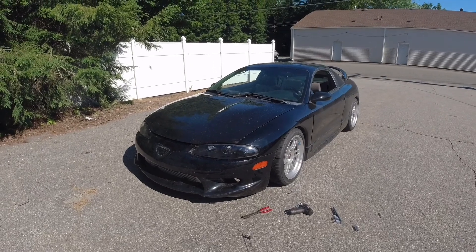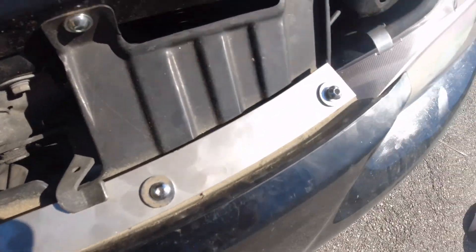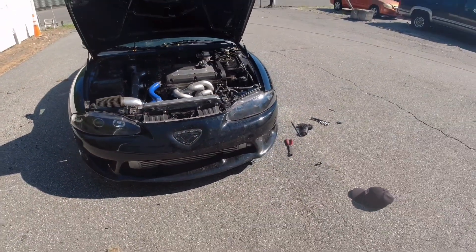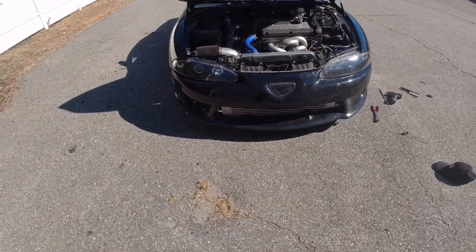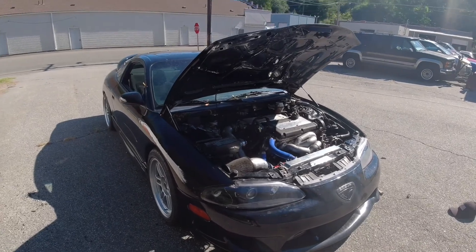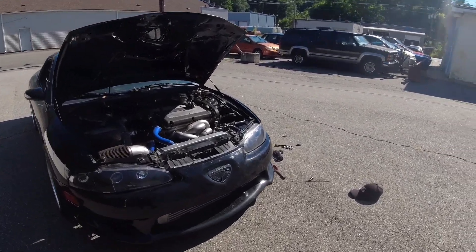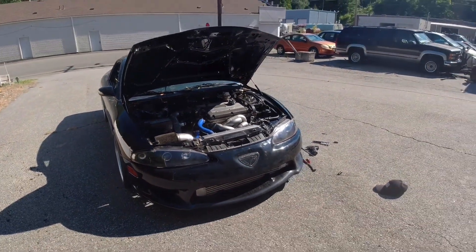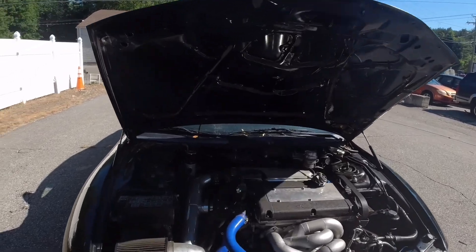I guess it looks a little bit better — I don't know, it's dirty as hell right now so I'm basically gonna go wash it. I'm probably gonna have this piece polished — I put it on top here, it's for the bumper to give it more support so those bolts aren't just pulling on the bumper itself, it's got a metal support with it. Shoutout to Boosted Fab — it's not that bad. I just gotta mess with this bumper and see if I can get it to fit better. The bumper's old, the car's old, it's been dinged up in the front — but what can you do.